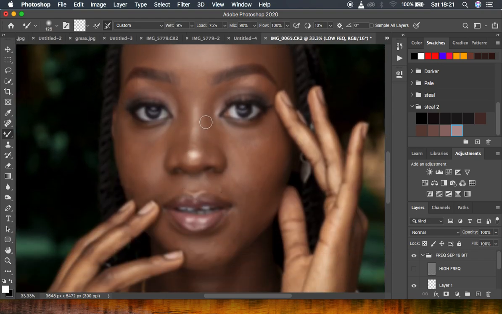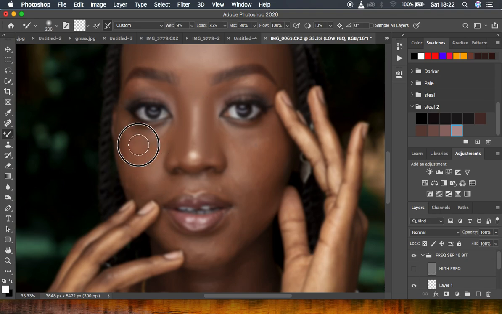So for example, when it comes to the nose area, you're just going to come and paint on this area because it has similar skin tones that are alike, and you're just going to come this side and do the same. Just come and paint just like that, nice and easy. Just do that and come right here and get rid of these tones that are existing right there.